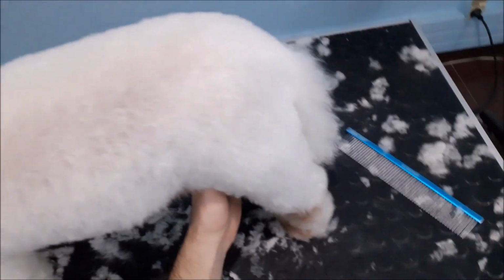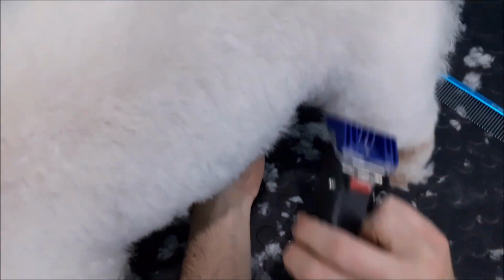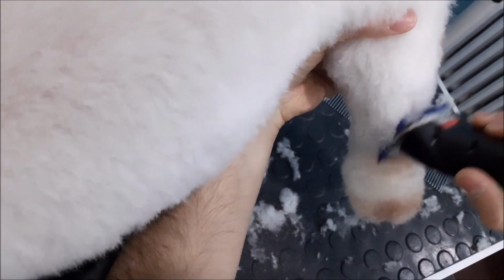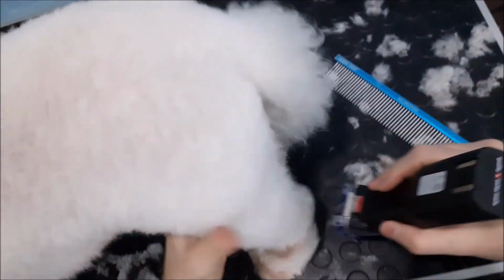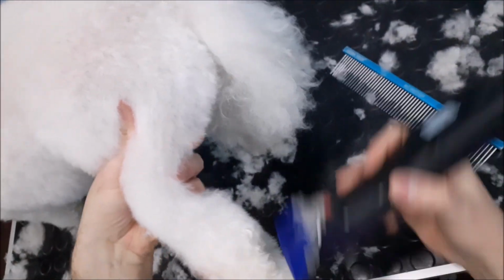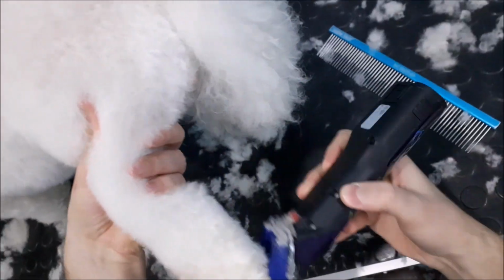Okay, I'll get back there later. Oh, okay. So let's just finish this leg first. Guys, when you're using comb attachments, if you want the dog to look good, you'll have to use scissors too.